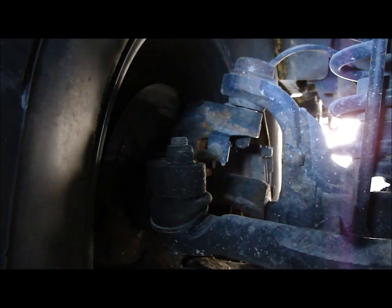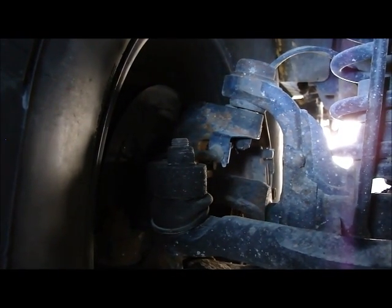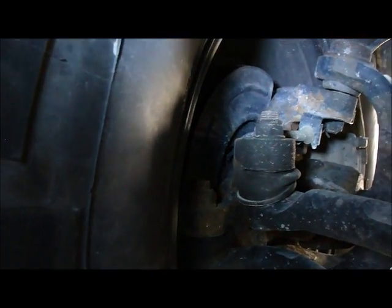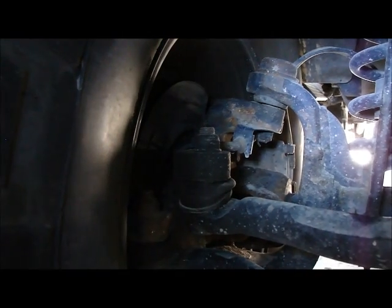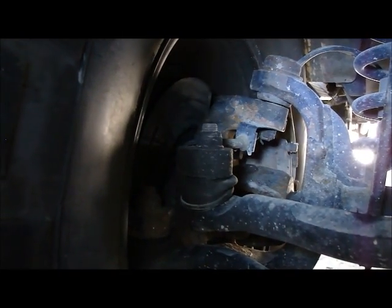The other way to check the upper ball joint is side-to-side movement, as well as it can help you check the unit bearing, which is a sealed unit inside the knuckle that has studs that the wheel attaches to. So my son's going to grab the top of the tire while the tire's up in the air. Again, it's elevated a couple inches off the ground, and he's going to push it and pull it vigorously back and forth. Go ahead.